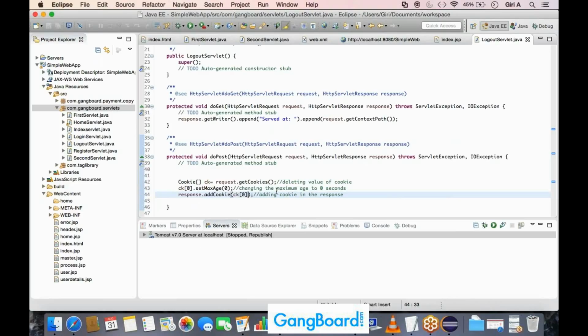If we have many cookies, then instead of doing it like here, we will just use a for loop and handle every cookie. For now, as we have only one, I'm doing it straight away.